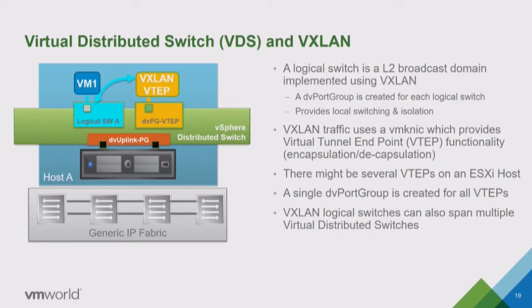Remember the concept that the virtual distributed switch is the foundation. We're going to create a logical switch in it, and then that logical switch is going to use a service from the host that is going to be the VXLAN tunnel endpoint. And obviously, the destination host is going to also have another VXLAN tunnel endpoint. You still with me? OK, let's do this.